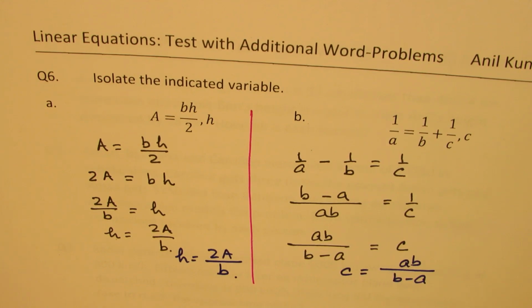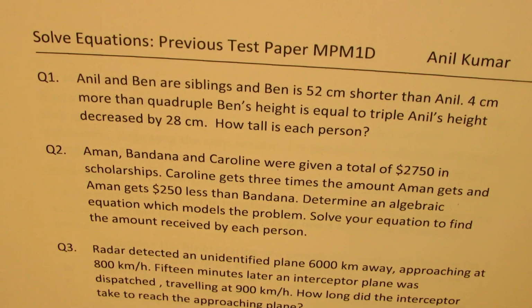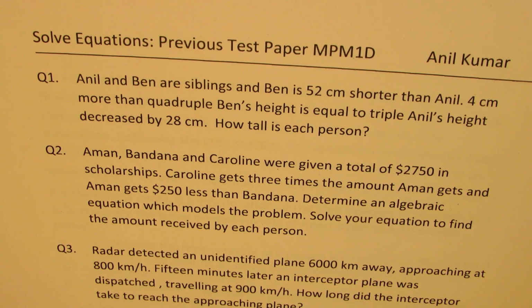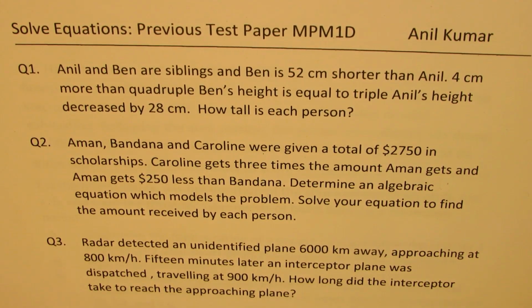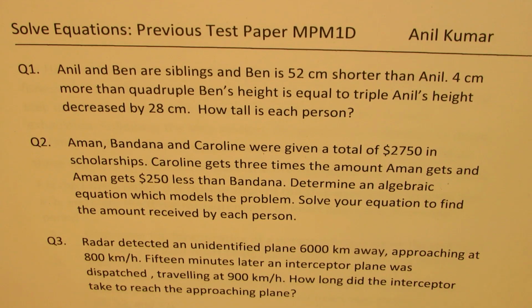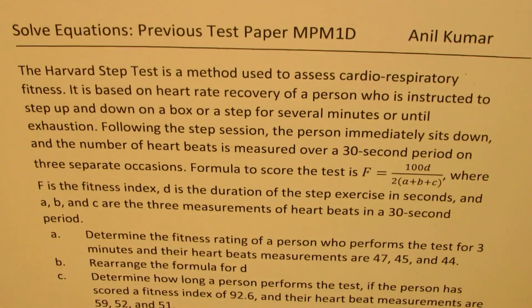At the end of this, we have added some word problems from previous test papers and also this test paper, correct? Now here are 3 word problems. We'll have these solutions later. You can actually pause the video, answer these questions, and here's another one which has got 4 parts to it. I'd like you to pause the video, copy these questions, solve them, and then look into my solutions provided in this particular video. I hope the whole exercise really helps you a lot.